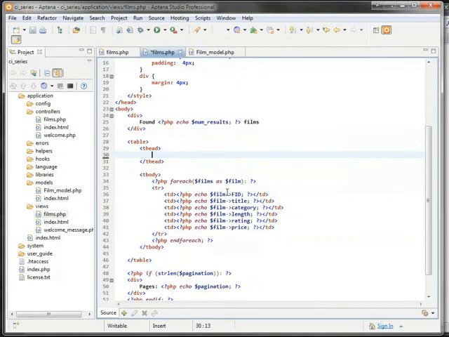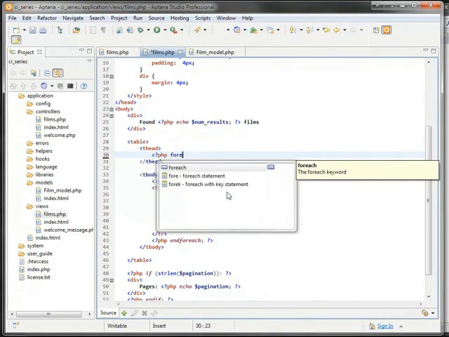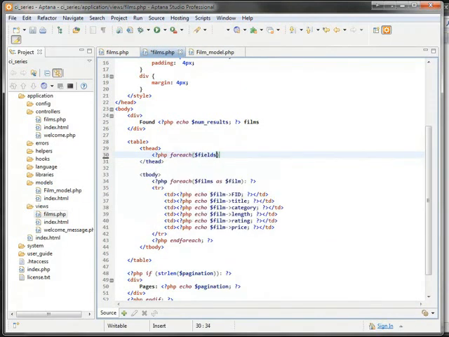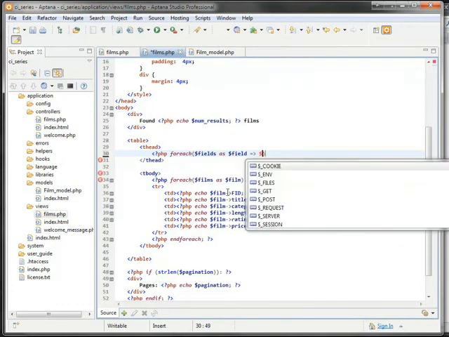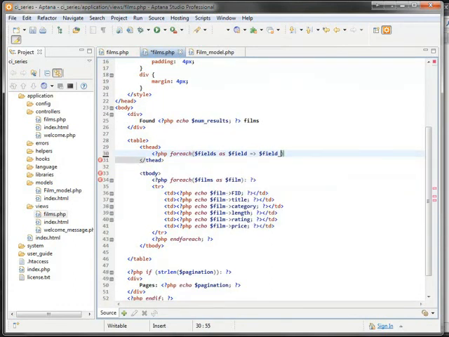So here it'll be a foreach fields as field, let's say field is internal name corresponding to the field, or let's say field name and field display.